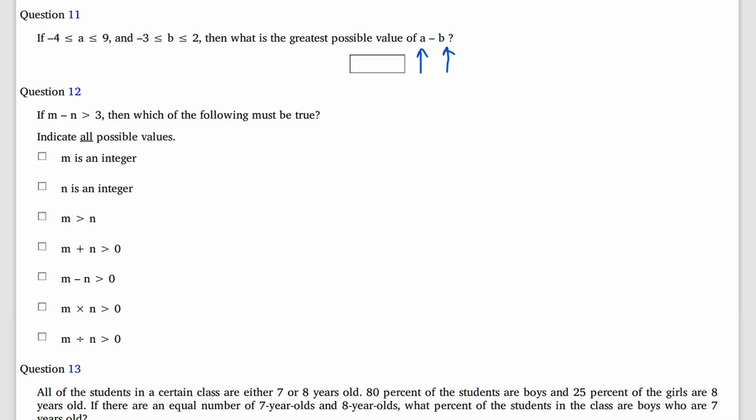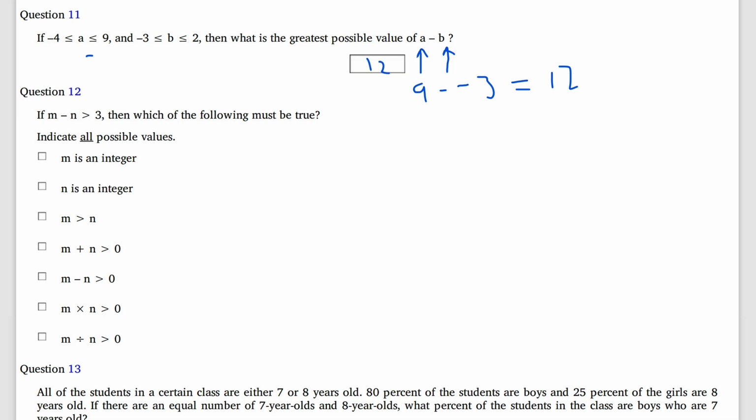If you want to maximize A minus B, you want to maximize A, but then you want B to be as minus as possible, because then the 2 minuses will cancel and you get a plus, which makes the overall answer even bigger. Okay, max value of A is 9, I can see here. The most negative value of B is -3, and 9 minus -3 is 12. So I believe that would be the greatest possible value.